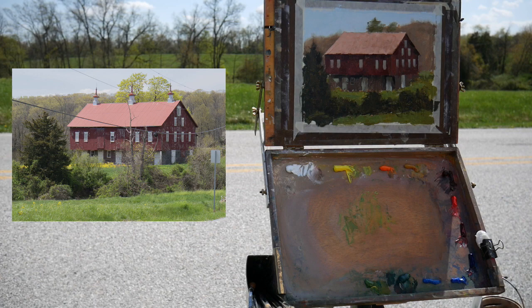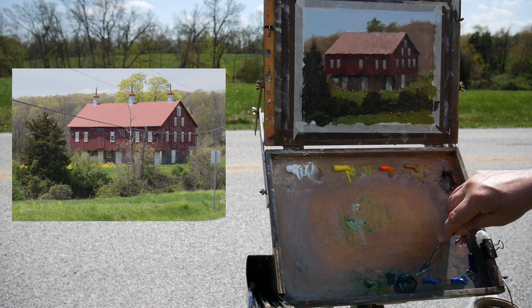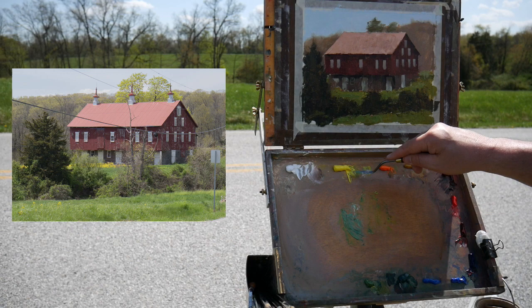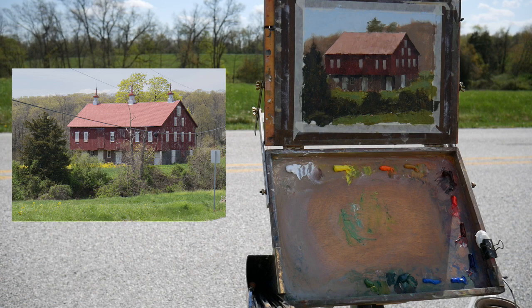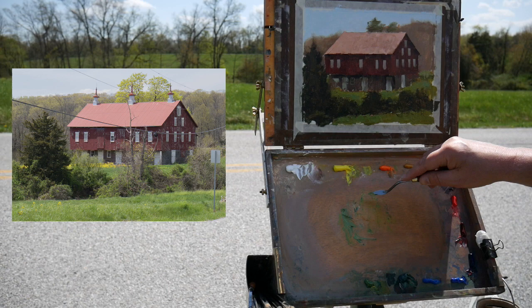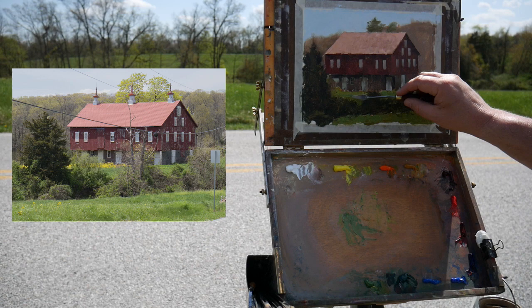Yeah, see, when I keep looking out there, I'm seeing even more cools in those greens. If I can get that tone, that would be really nice. I want to tone these greens down even more.